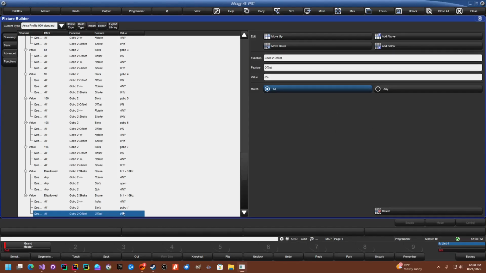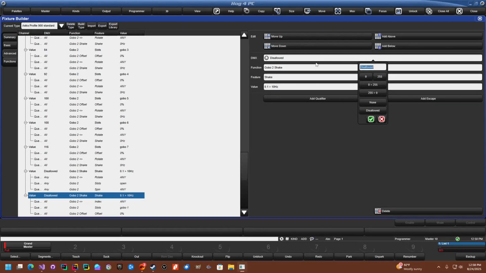And make sure we stay at an offset of 0. And we're going to change this disallowed to the range 124, my bad, to 133. Okay, great. So now we have Gobo 1. Go ahead and add the rest of your gobos. See you on the other side.